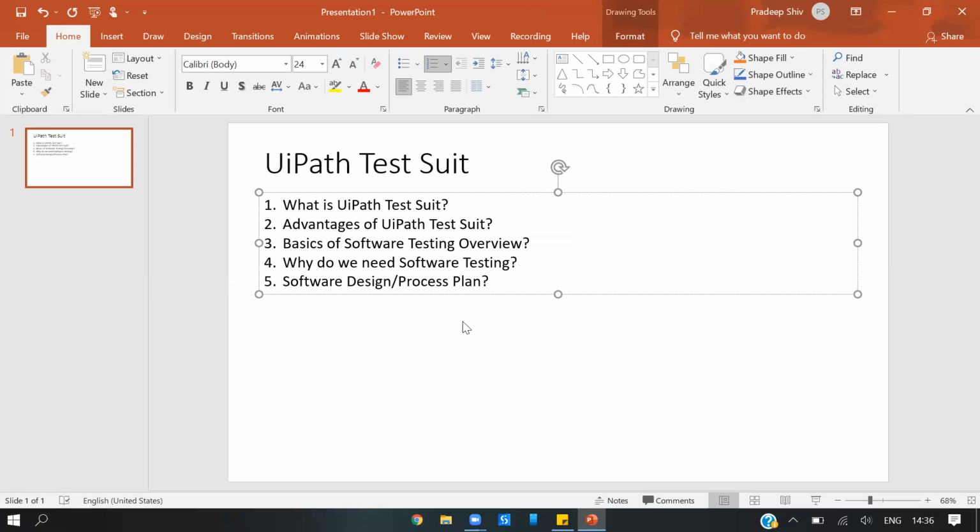Why do we need software testing? It is necessary because when we are developing in UiPath Studio, as developers we test ourselves in different scenarios before going to production, so that it won't fail in production and cause business failures. That is the same agenda of software testing.